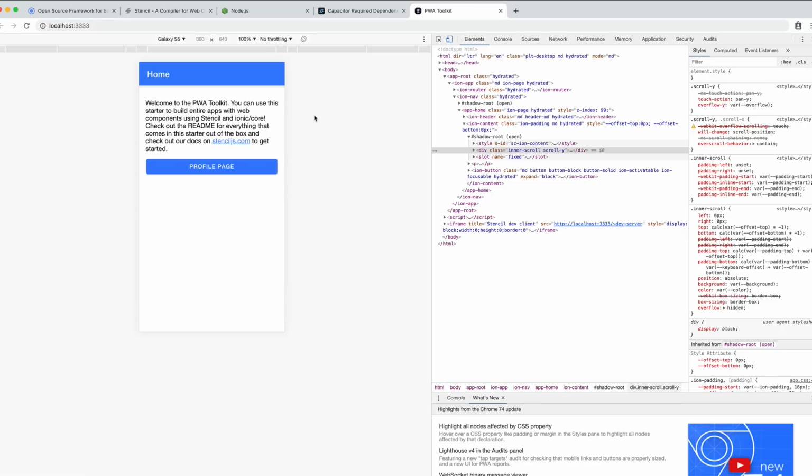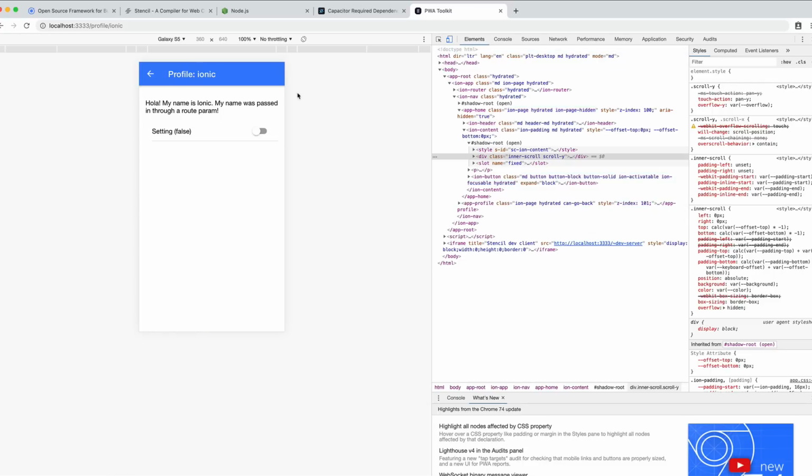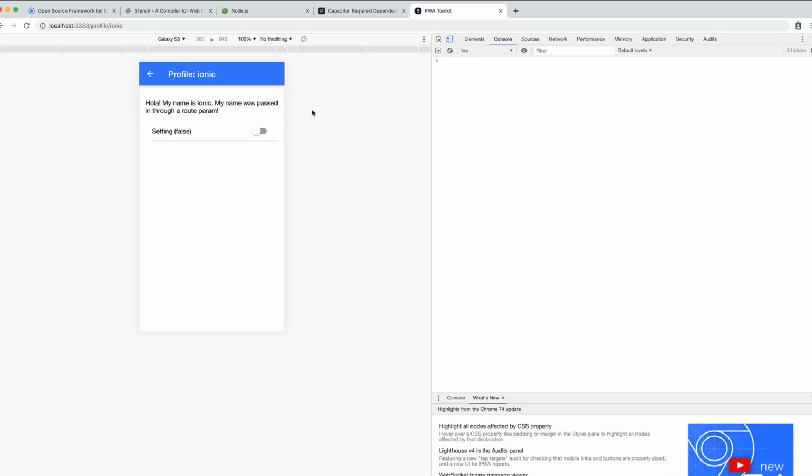Since we are developing a mobile application, it makes sense to view it in that kind of viewport. So the default application that is generated is just a home page and a profile page that we can click on, and it'll display the profile page. We're not going to focus too much on what the application is doing right now. We will be changing this to serve as a to-do application. But for now, we just want to take a look at the general project structure and talk through what some of the files and folders are doing.